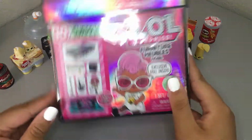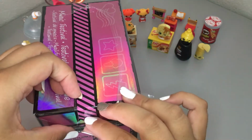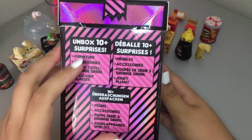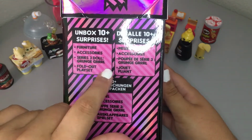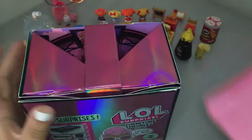And then the last thing I am going to be opening is this LOL Furniture Series 2. And it does tell you that you can unbox 10 surprises, furniture, accessories, a Series 3 doll, Grunge Girl, and the fold-out playset, which is the box. So let's go ahead and open this.